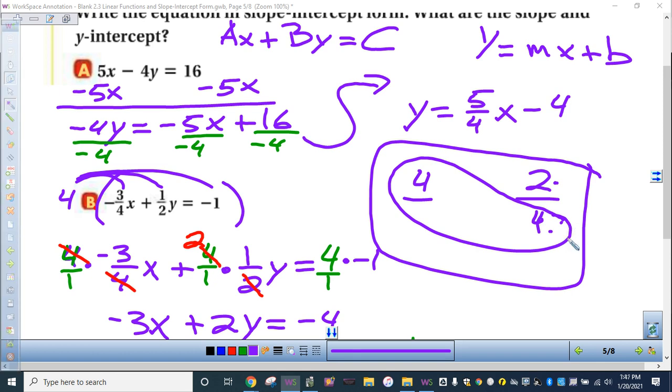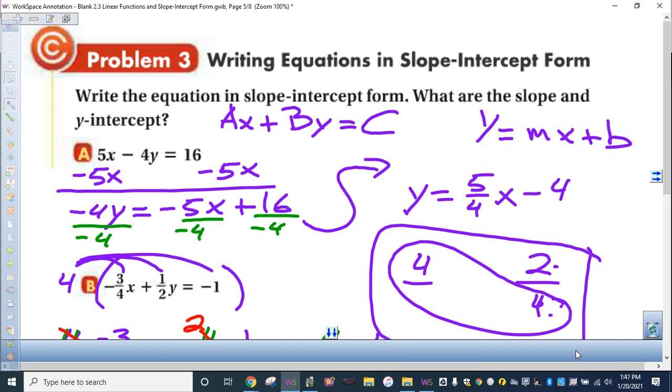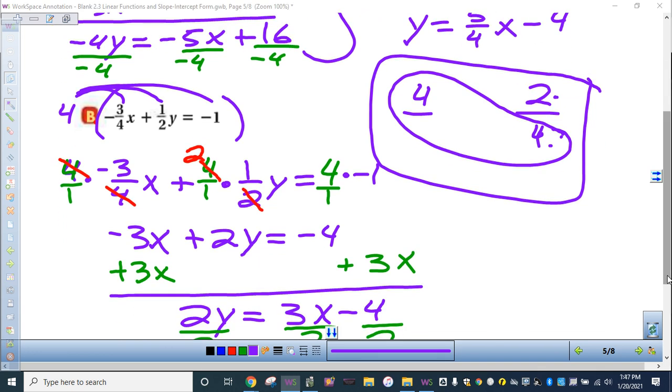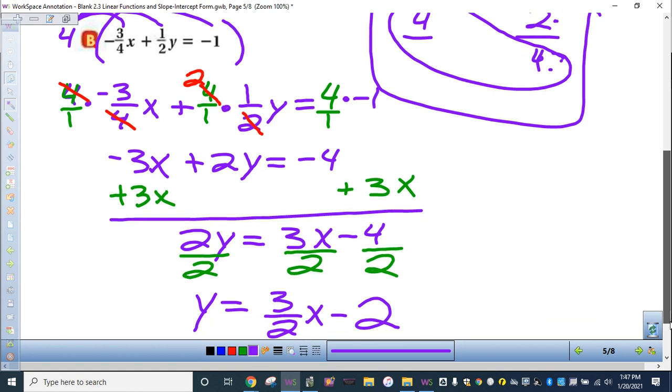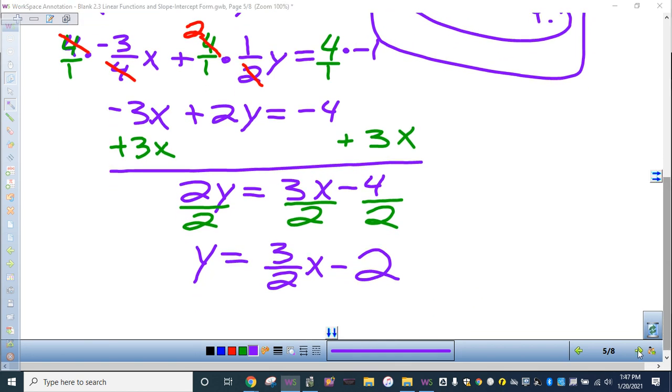I thought you were saying it would work no matter what, like it always works, like 3 times 4 is I could do 4 times 2 and multiply this by 8. And then the only difference that would happen is these things would reduce down here. You'd have fractions that would divide out and reduce further. So you can do that, multiply by 8, still works. Right, but there we go. So y equals 3 halves x minus 2.